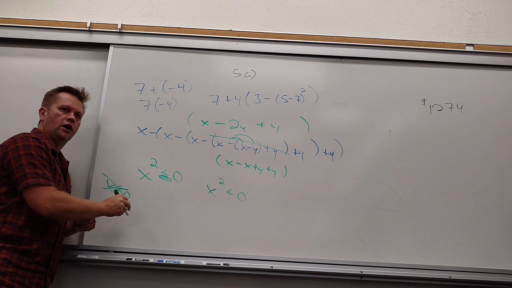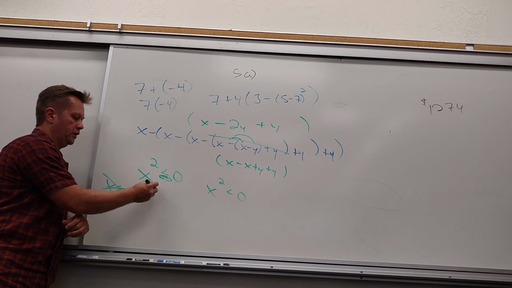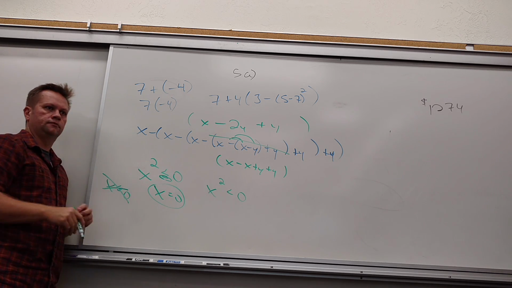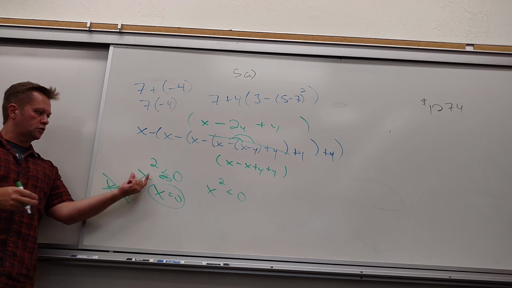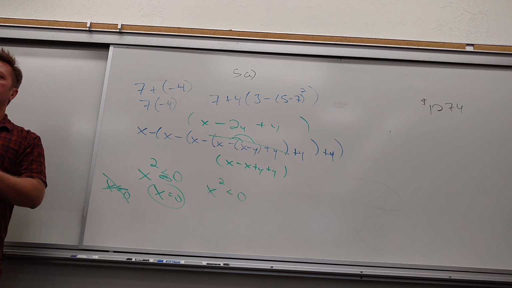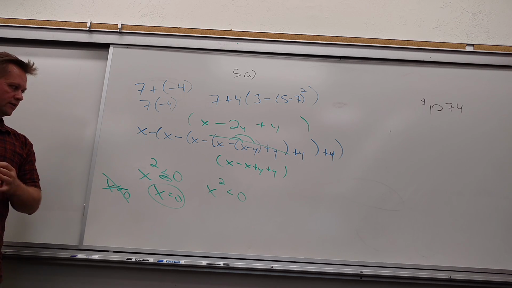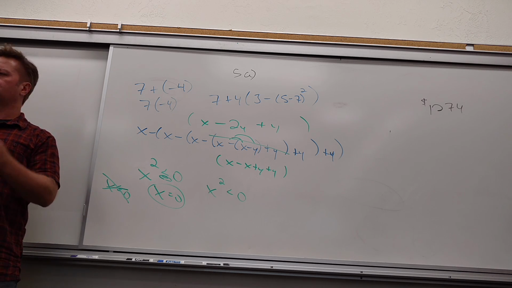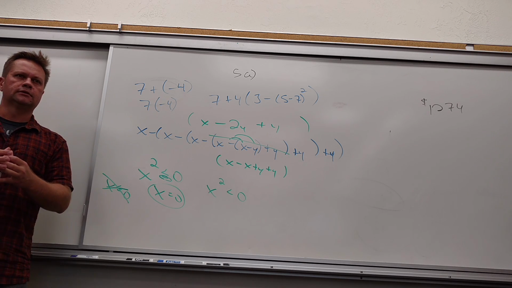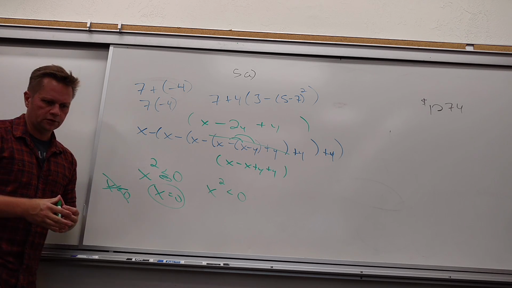So now we'll get back to the original problem. You can make it equal 0 only if x equals 0. That's the only answer. That's the only way to make something squared less than or equal to 0, is to make it equal to 0. It can't be less than 0. I would have accepted complex answers maybe, if you know what complex numbers are, but that was more than I really wanted, just real numbers.